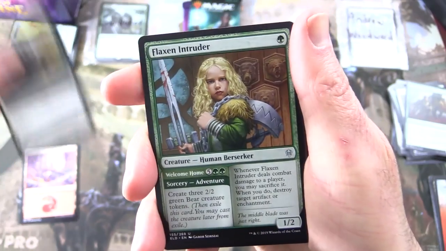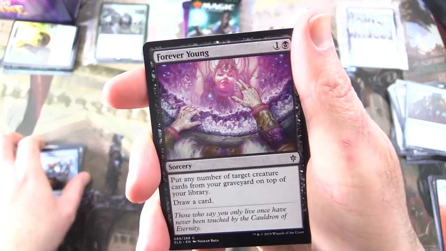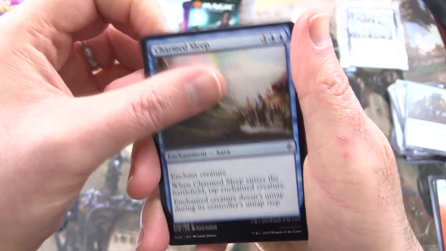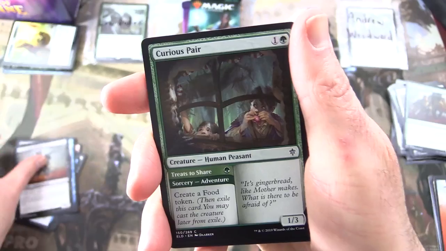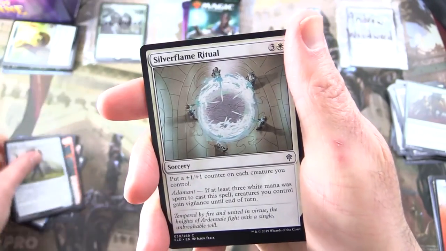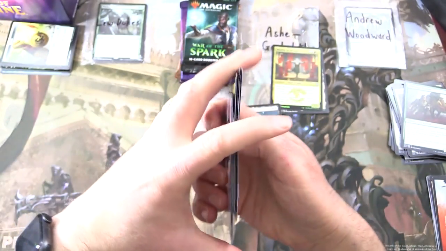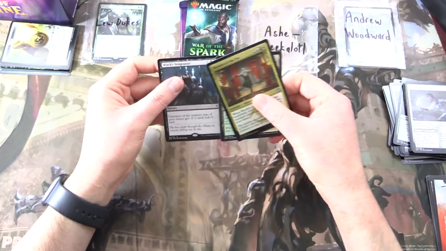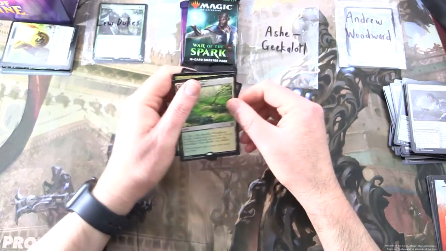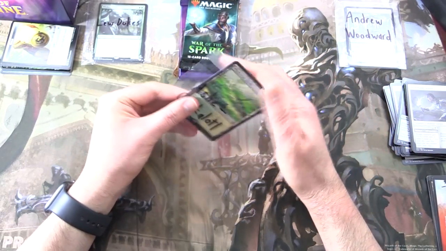An uncommon's Resolute Rider, Flaxen Intruder, Turn into a Pumpkin. And commons: Forever Young, Charm Sleep, Lockthrane Paladin, Curious Pair, Searing Barrage, Henge Walker, Silverflame Ritual, Fling, Witching Well, Silverflame Squire, and that is it. Okay, so we'll set these aside, and yes, fetchland.